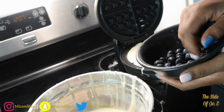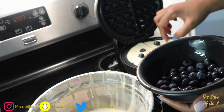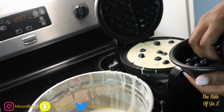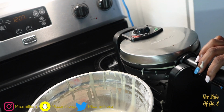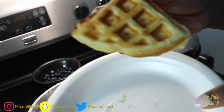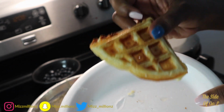So I have some washed blueberries. Just gonna plop a couple down. You want blueberries too? See, look at that. Perfect waffle. Cannot buy these in the store.